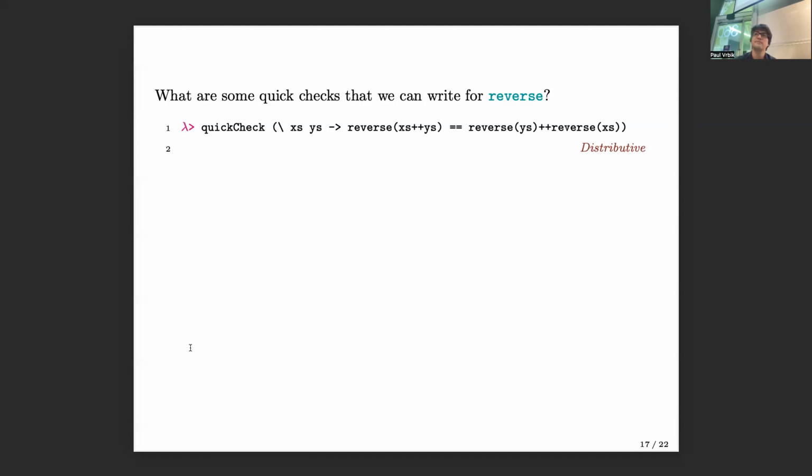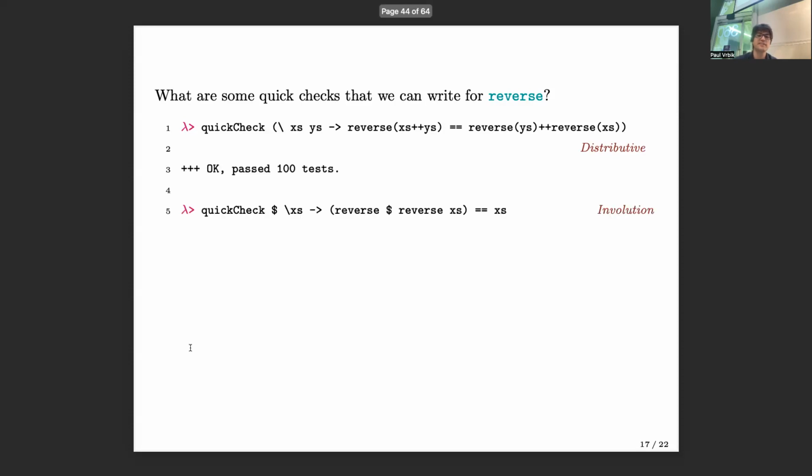Anyone else? The length is the same. That's great. Yeah, the length should be an invariant on the list. The length of xs should be equal to the length of the reversed list. Anything else? You should have all the same elements. All the elements from xs should be included in all the elements of the reverse of xs. Those are really great. I have some other ones. I'm going to check the involution, that was one of the ones I mentioned: that reversing the reverse of a list is itself.